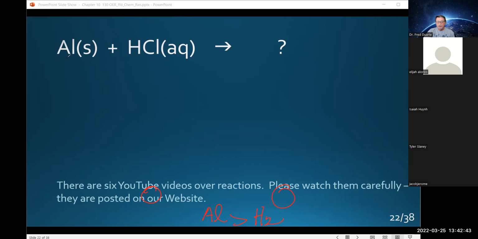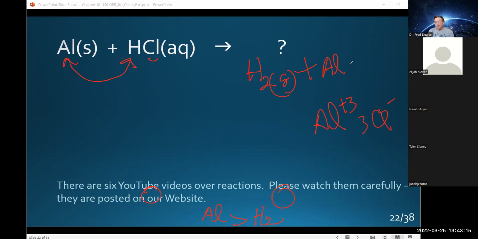So the aluminum and the hydrogen are going to exchange, which means that the hydrogen, which is in ionic form, now goes to elemental form, which is H2 gas, okay? Aluminum, we write it first in ionic form. We know it's a group 3 element, so it will be a +3 ion. And the chlorides each are -1. So we need 3 of them. So the correct formula for aluminum chloride is AlCl3. Okay, see how that works?